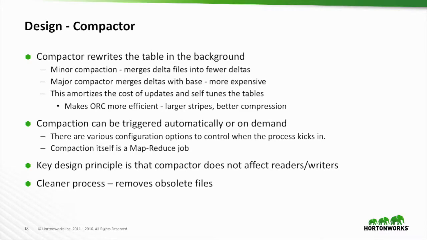Now, compaction can be either triggered manually, as you saw in the previous slide, via the alter table command, or there is a process that proactively sits in the background scanning metadata, looking for tables that had update or delete operations performed on them. And there are various control parameters that allow you to tell this process when to trigger a compaction process and what kind of compaction process to trigger. So, for example, you can say every time you notice that you have more than 10 delta files in a given partition, run a minor compaction.